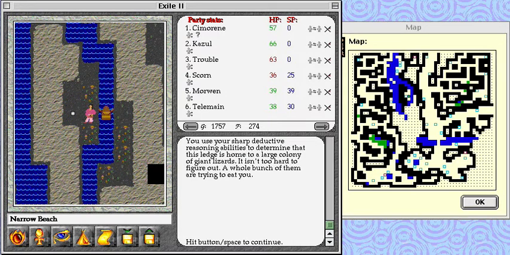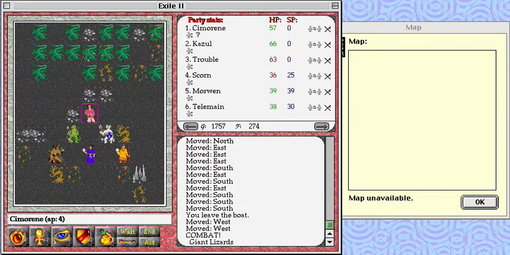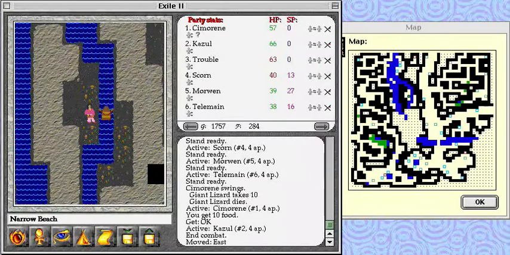You use your sharp deductive reasoning abilities to determine that this ledge is home to a large colony of giant lizards. It isn't too hard to figure out. A whole bunch of them are trying to eat you. I'm just gonna skip over this one. Lizard fights aren't that interesting anymore. All done.